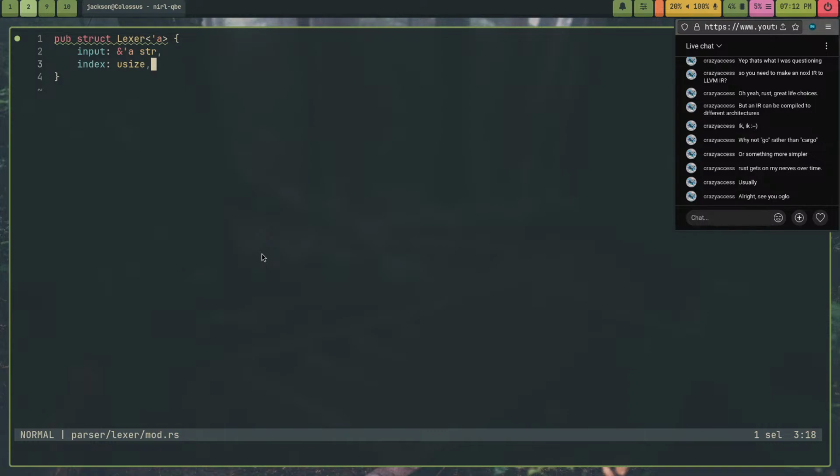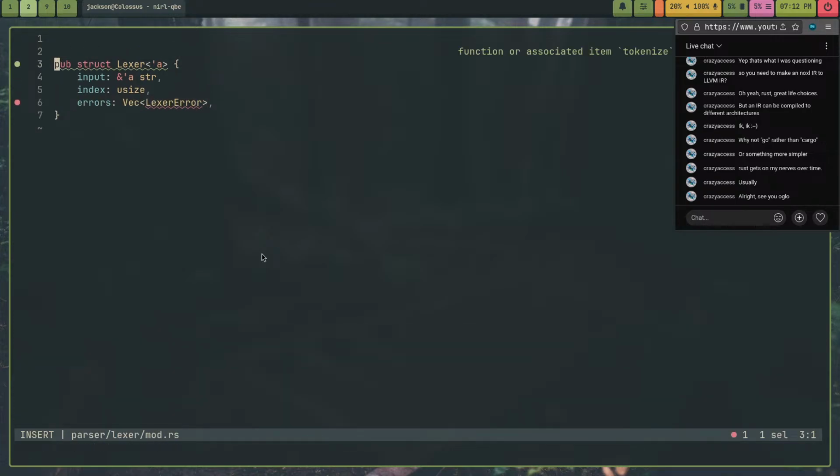I guess another thing is errors. Lexer error. Pub enum LexerError.